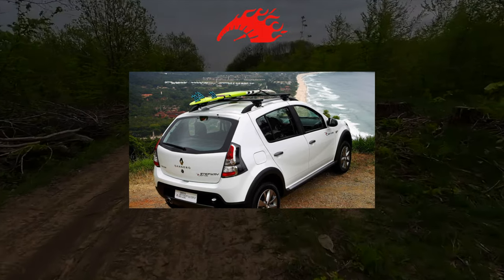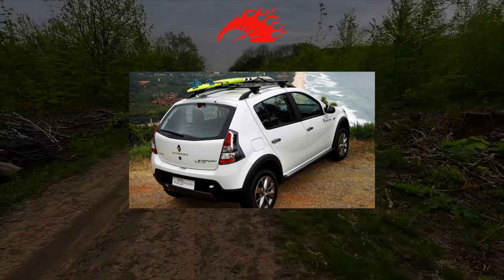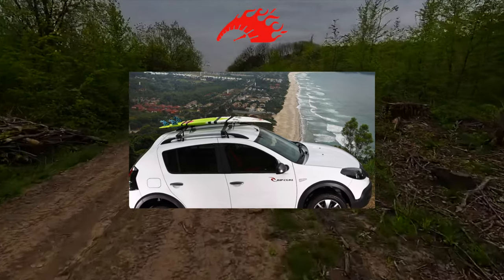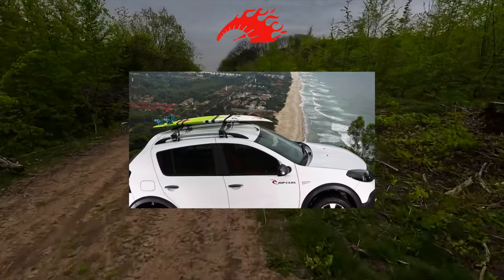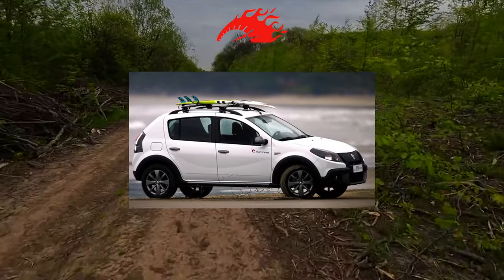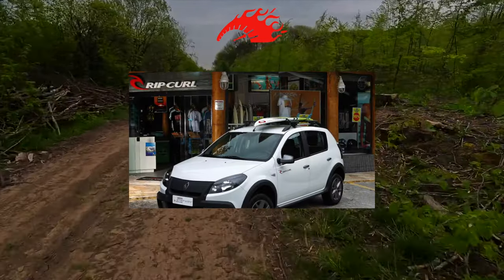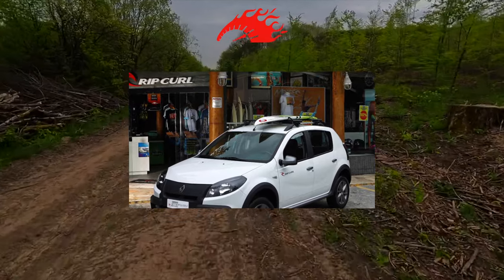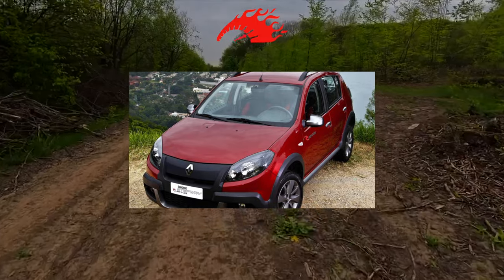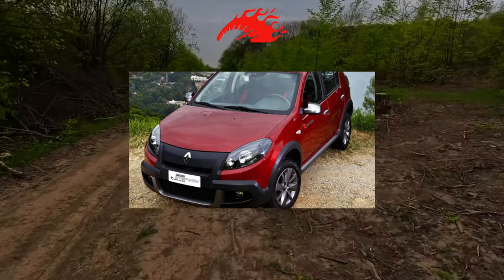Informally, our story today is about the so-called Sandero Stepway pseudo crossover. However, let's not dissemble, the story in full also concerns the source code, the Sandero hatchback, from which the Stepway is distinguished by an extra 1.5 centimeters of ground clearance, roof rails and an anti-gravel body kit. The car is good, but not rich. So briefly it would be possible to characterize the Sandero Stepway and end there.